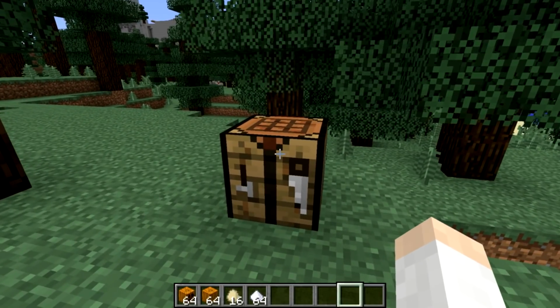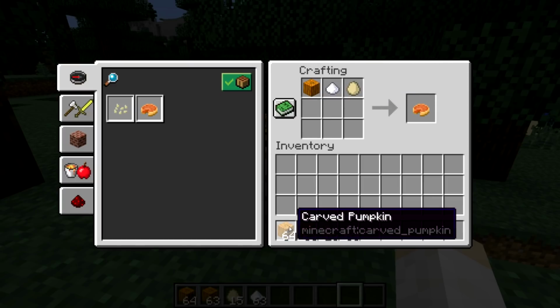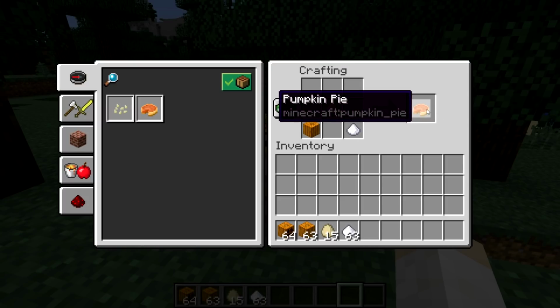First change this week is that the pumpkin pie recipe has changed. If I go ahead and click this in here, you can see it now requires the non-carved variety of the pumpkin instead of the carved variety. And it's also a shapeless crafting recipe now, so no matter what order you place these things in, you will always get the pumpkin pie.